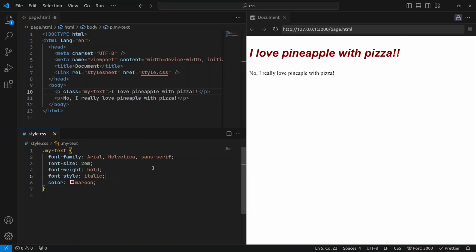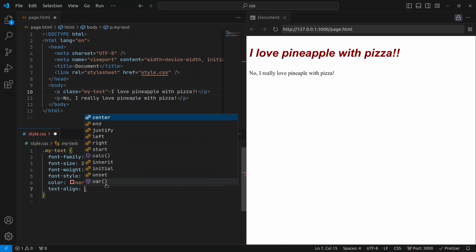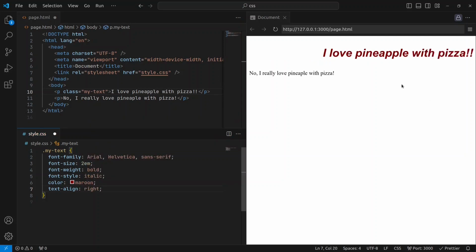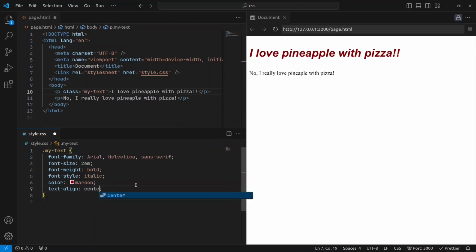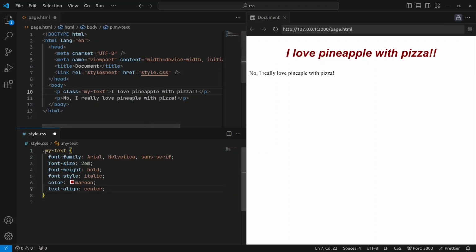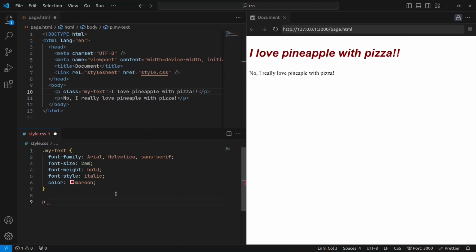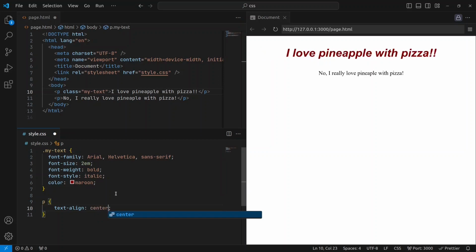Next thing we want to do is align the text. I'll just show you how it's done. It's called text align, and then you can say center or left or right. If I put right, it's going to go all the way to the right. Center, it's going to be in the center. Let's keep it in the center. And actually, just to show you the concept of different selectors, we will apply this text align to all the text. So instead of putting it here, I'll remove this one. You can keep both as well. And then I'm just going to write a P tag to select all the P tags. And I'm going to say text align center. And now we get all the text centered.